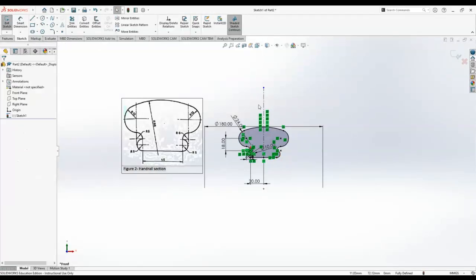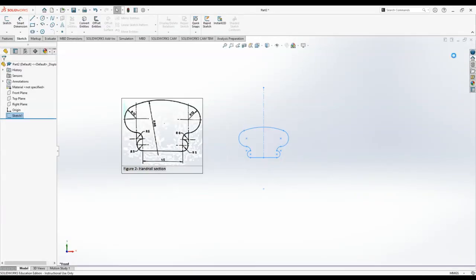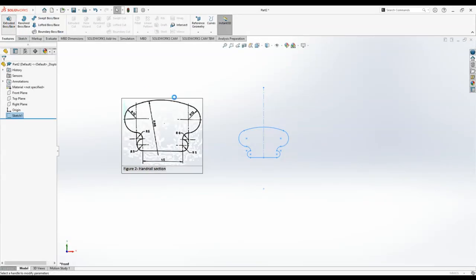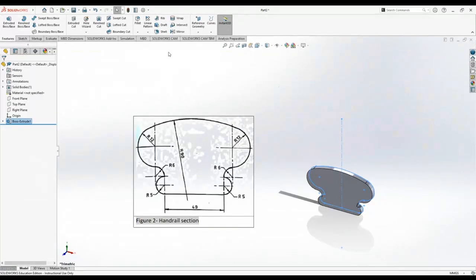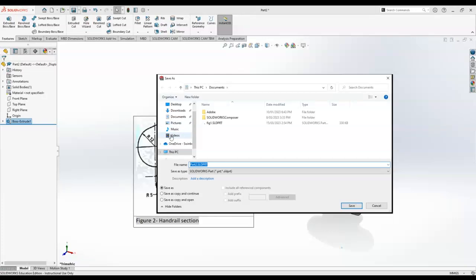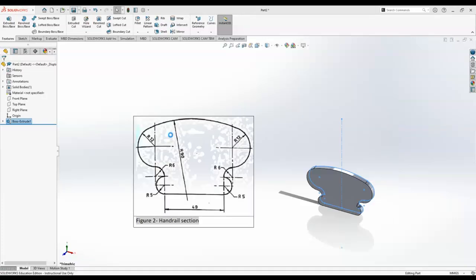All you have to do is just have this one pre-selected or approve. Finish that sketch. This sketch is finished. Now pre-selected, go to the feature and have this one extruded by 5 mm. Now the part is being made. I can save this one, save as figure 2. This is a native file, so you submit all your native files together with the PDF. So the native is saved.